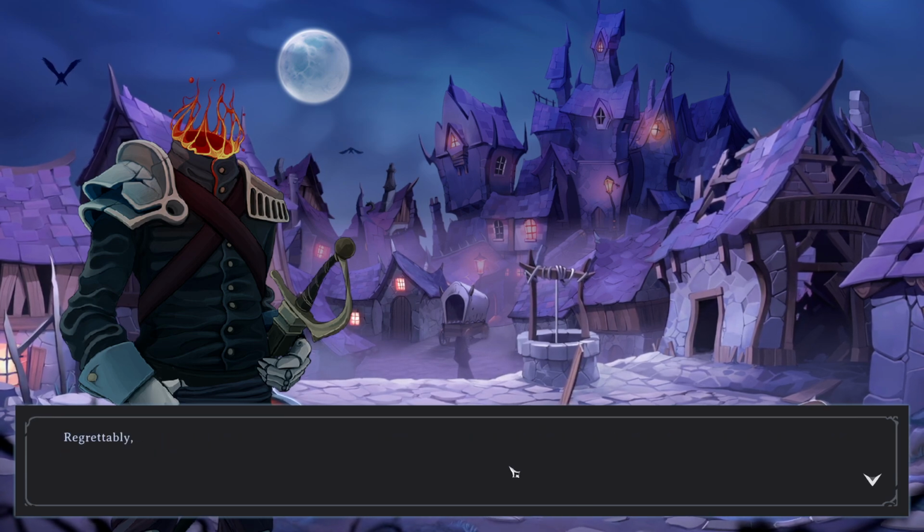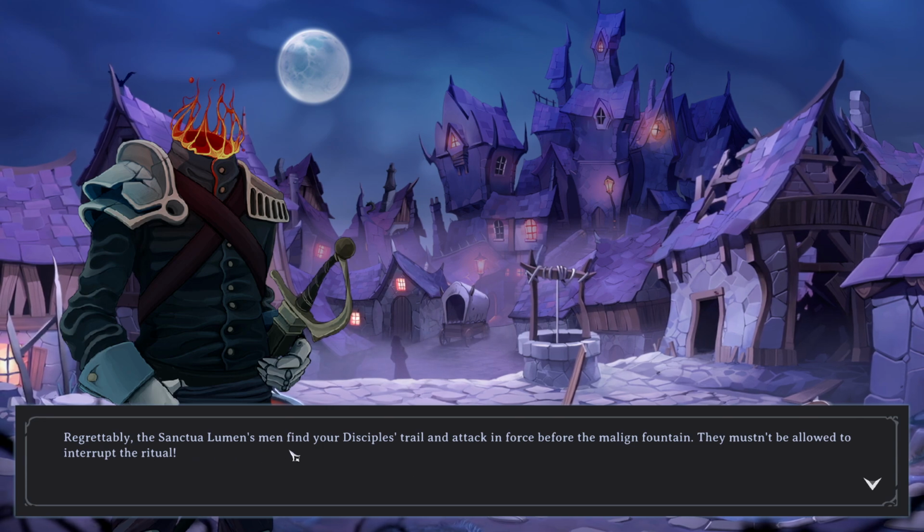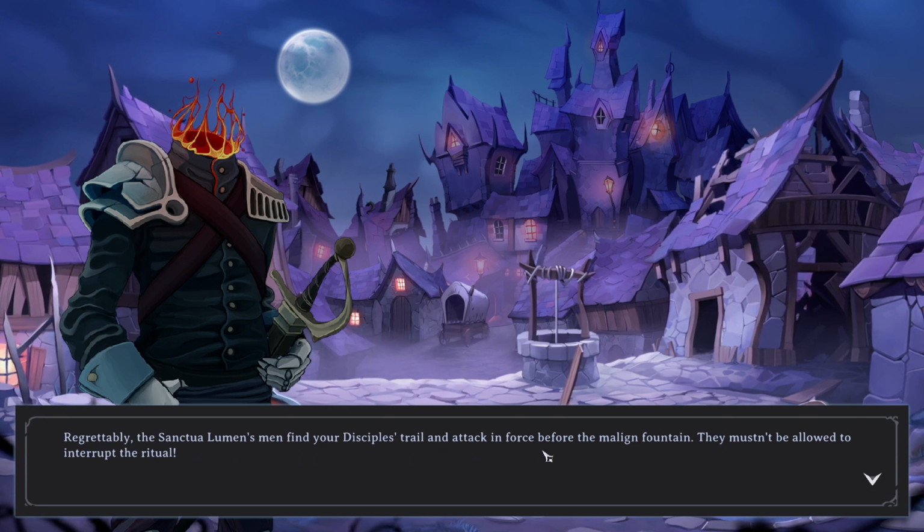Regrettably, the Sanctuary Lumen men find your disciples' trail and attack in force before the malign fountain. They mustn't be allowed to interrupt the ritual.